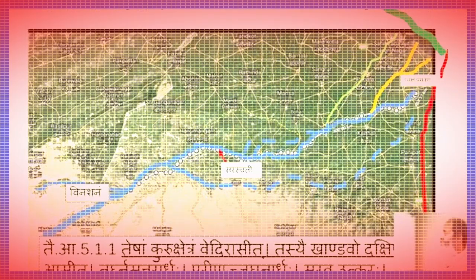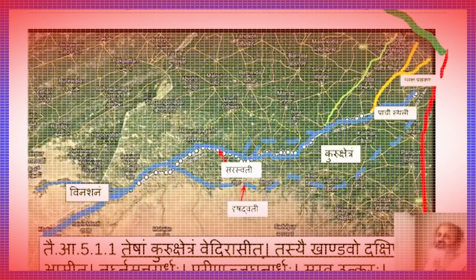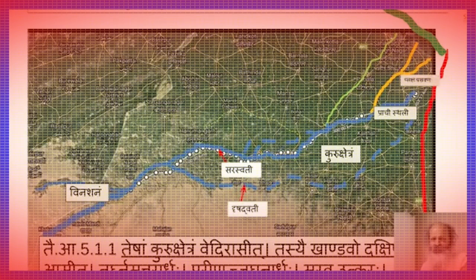We have used this as a base map on which we have mapped our distances, and we are trying to find out whether these particular locations, which are now lost, their tradition is lost. We do not know where Vinashana is. We do not know where Plakshaprasravana is. That is what we are interested in finding. So now this is Saraswati, this is Drishadvati as shown by them, and of course this is the Kurukshetram between Saraswati and Drishadvati, and we have this Prachistali, which is the present day town of Thanesar, Brahma Sarovar, etc.